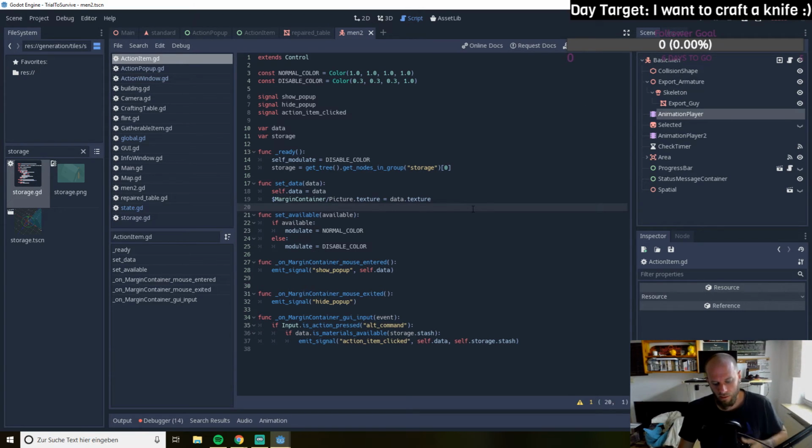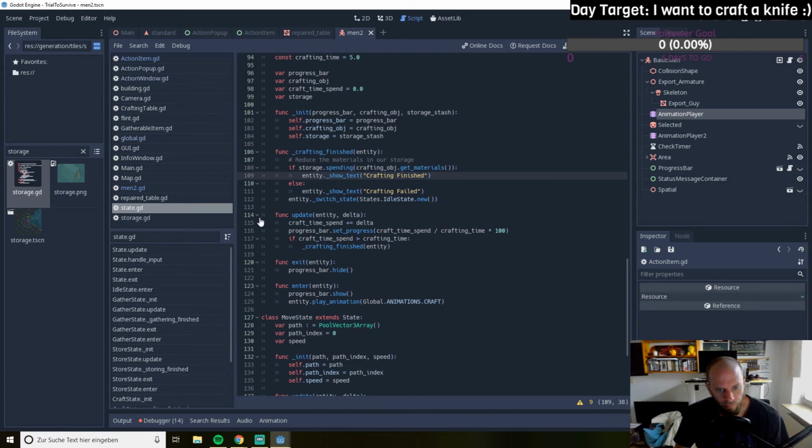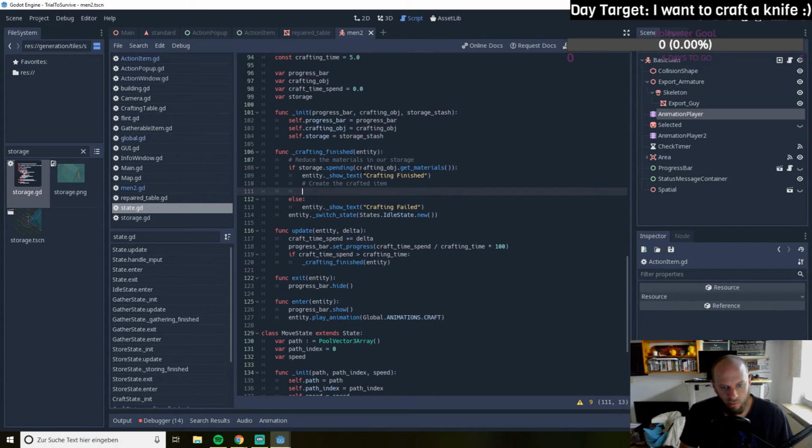Anyway, so the crafting, we first stick to the first problem. The crafting is finished and the resources are spent. We get a crafting finished message, but what we now need is to create the crafted item, because we have now created the item, but we need to add it also to our character.